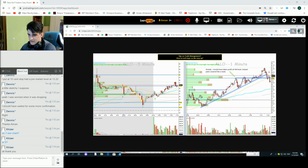It wasn't bullish at the open. It wasn't even strong at the open. First of all, you have this selling pressure wick right here, right? Then it's forming a hammer. Then it's doing a selling pressure wick again. Then it's coming back up, and it's so close to the high of the day.